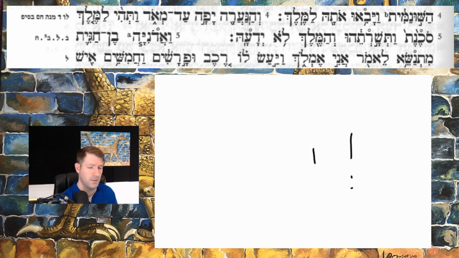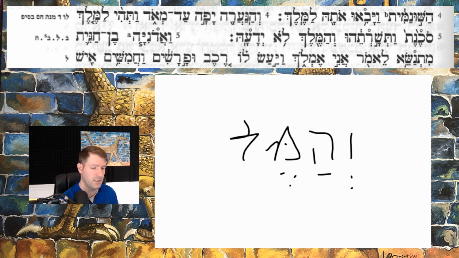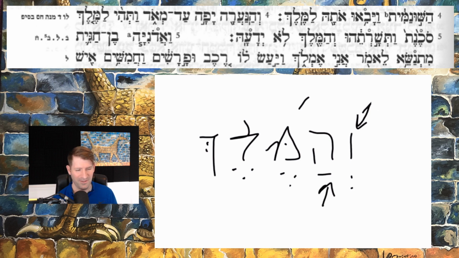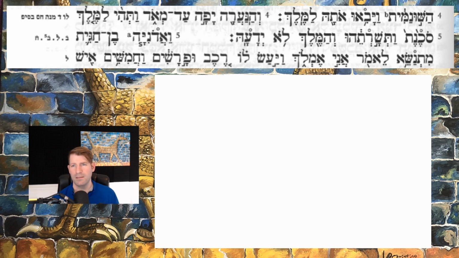This form we understand, right? Seen it several times. We've got a conjunction vav, and then you have the hey with a patach and doubling dot for the, and melech is king, so and the king. That's fine. Probably here that vav is a but, like but the king. Lo, we know lo is not, and then yada'a.